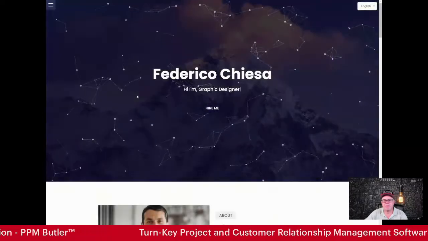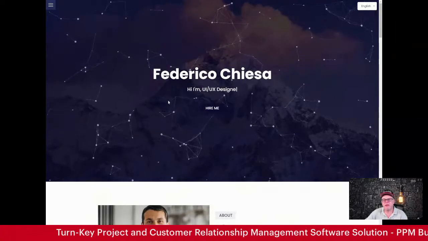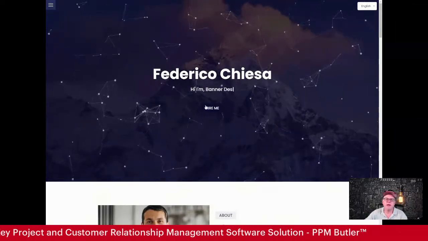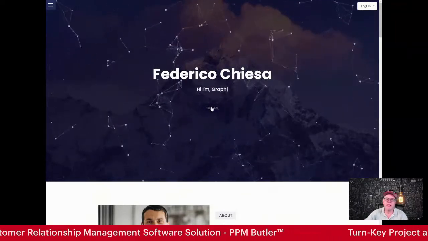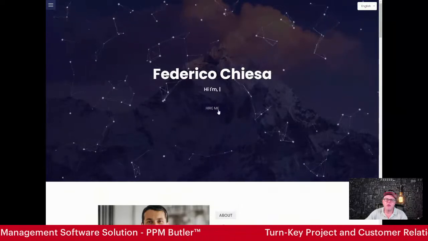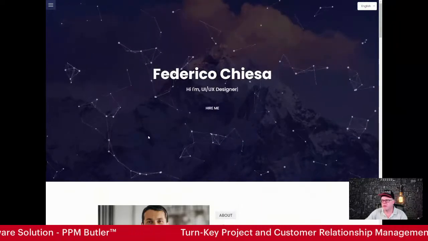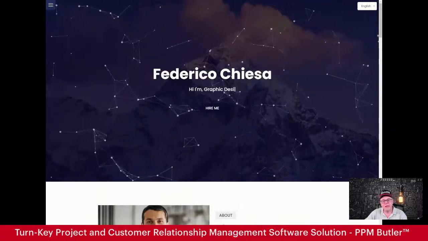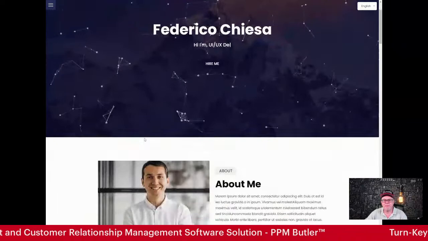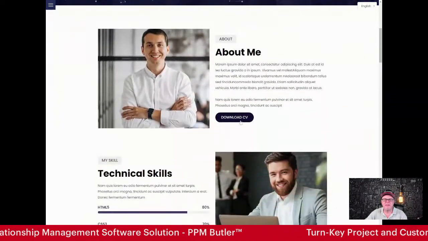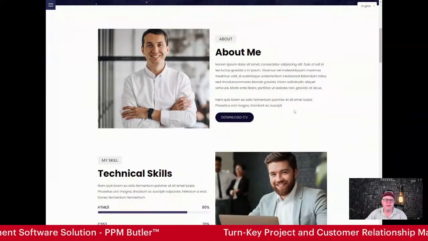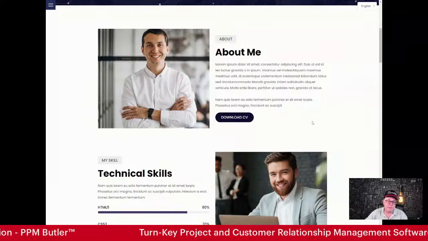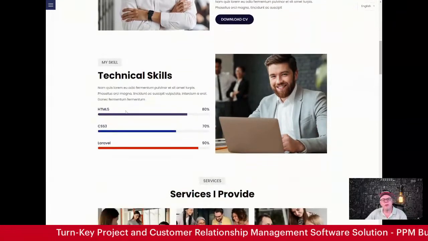So if I view this individual's profile, this is what their profile will look like, and it's adapted to the phone. Here it can say whatever you want. It can have a hire me button, and you share it with a potential employer. You share it in an email, or you share whatever your domain is. You can have an about you. They can have a downloadable CV, which is basically like an electronic business card. You can put your skills.